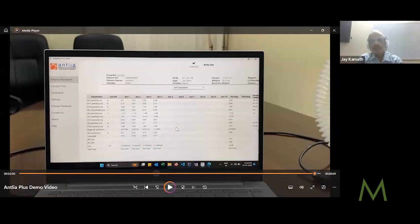There is no proper, accurate diagnosis with a spirometer, at least here, that's the case. Unless you breathe your entire lung volume out, it's very difficult to capture those conditions, right? Because the spirometer is lung volume based. Our principle is different. So there's a challenge we are facing, and hence we are trying to address that.